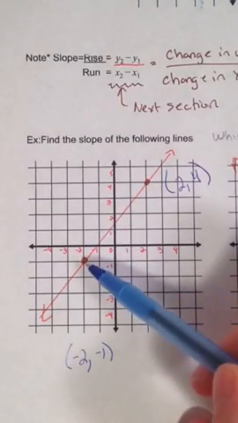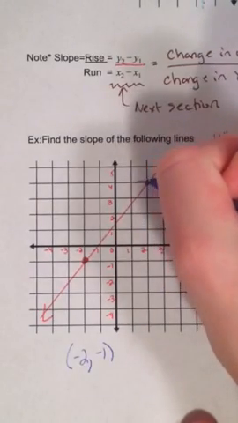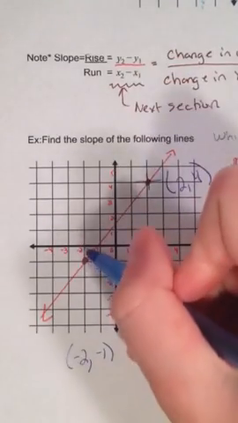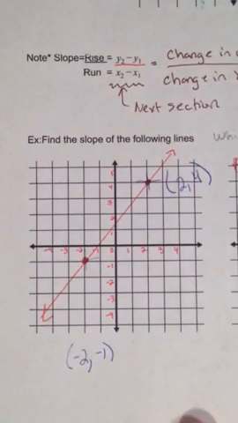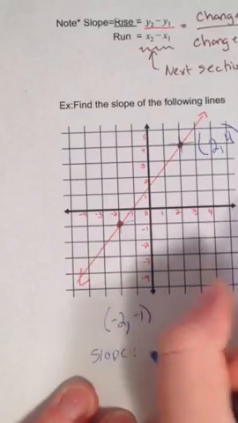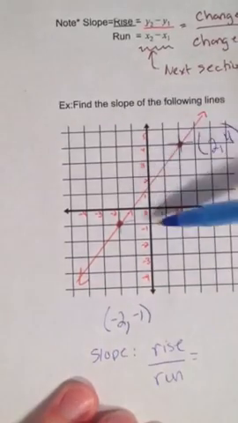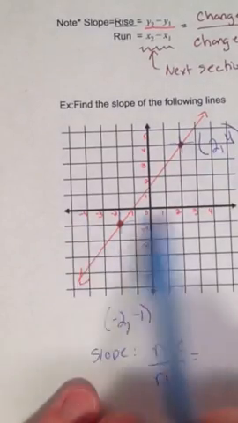So when you want to find a slope using a graph, you look for 2 distinct points that clearly cross one of the intersections, okay? And I have mine labeled nicely for you. And then remember, slope is rise over run. Okay, and rise is up and down, run is left to right.